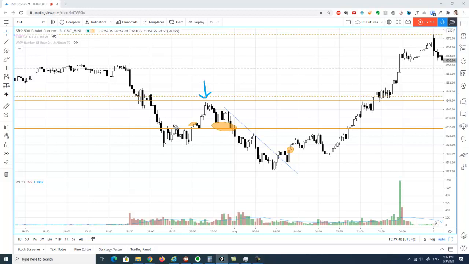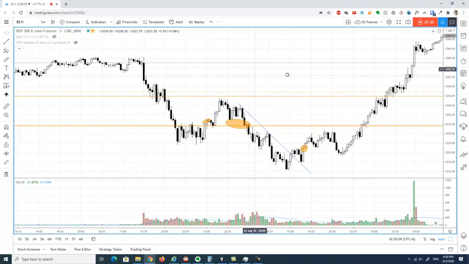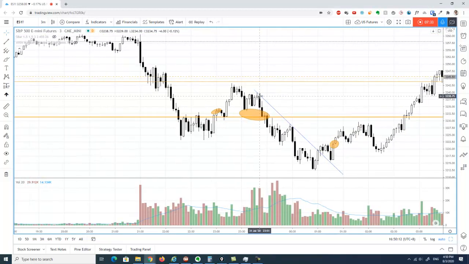If I were to enter a long trade here just right after the breakout, then subsequently I think I probably would get stopped out or at most break even, because there are quite a few obvious points to exit the trade. So let me just walk you through this a little bit.